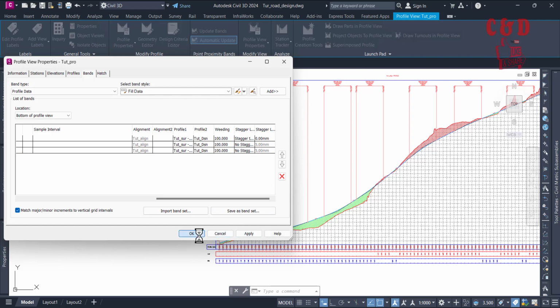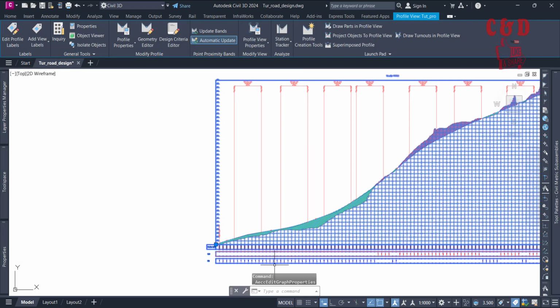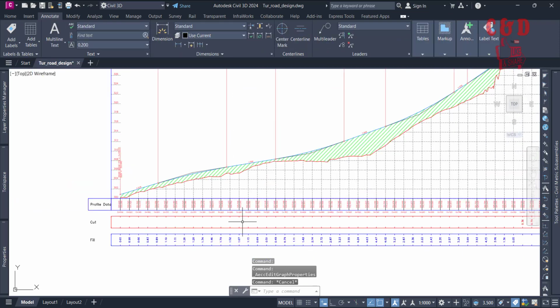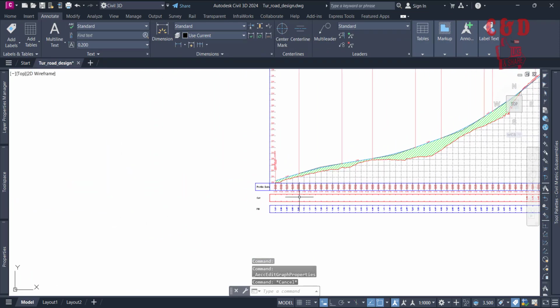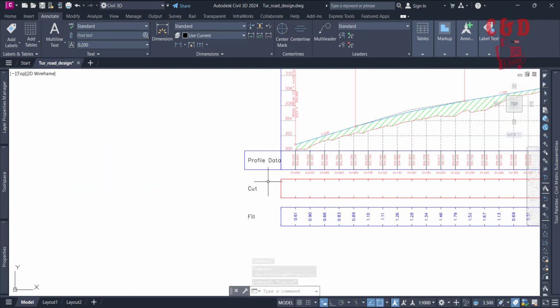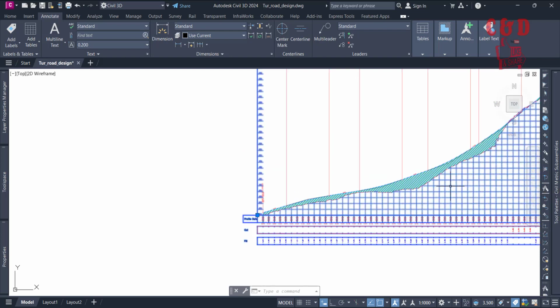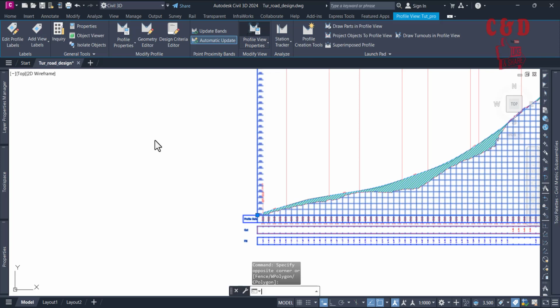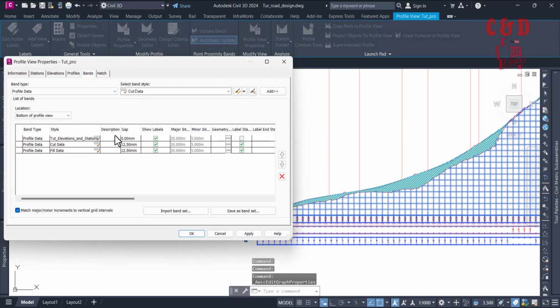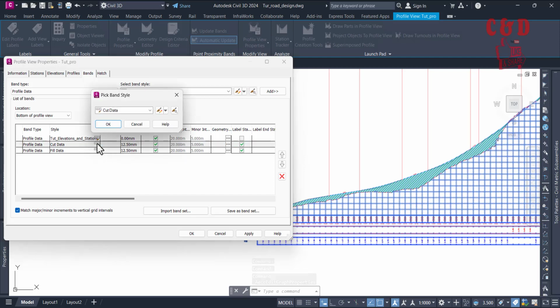So this is how it's displayed. And here you can notice the title box is not displayed. It's very simple. You just go ahead and again go to the profile view properties and go to the individual styles for cut data.